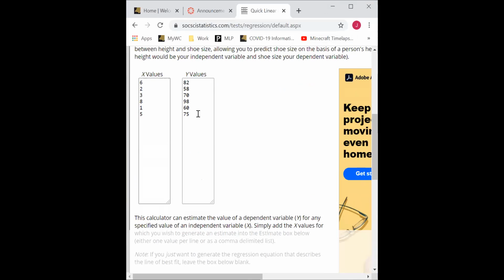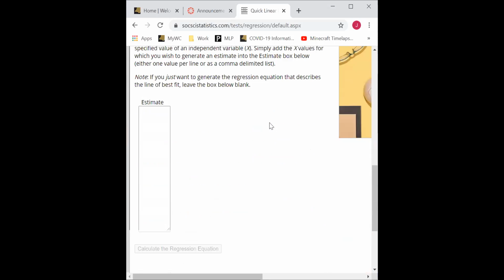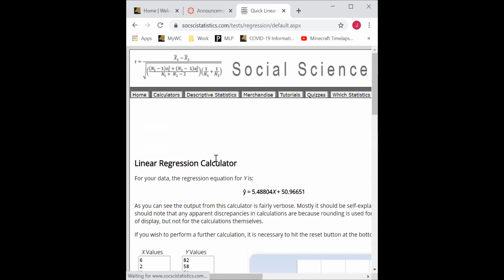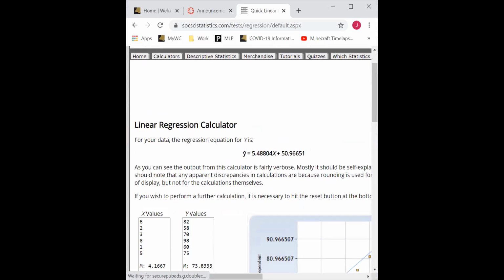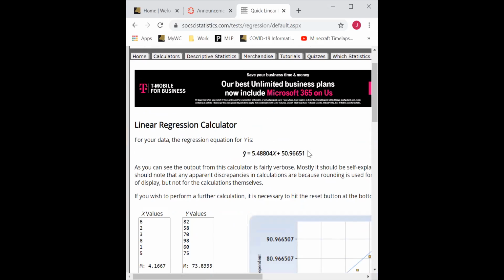So these were the X values. These were the Y values. These do have to line up. Now remember, you are going to be responsible for learning how your specific calculator handles linear regression. If it's a scientific calculator or better, it should have built-in linear regression tools for you. I'm just using this online one, and it's going to go. And so we're going to get this linear regression equation.